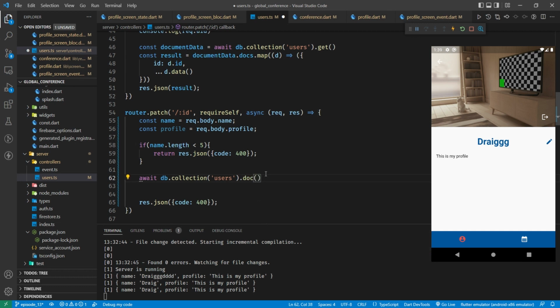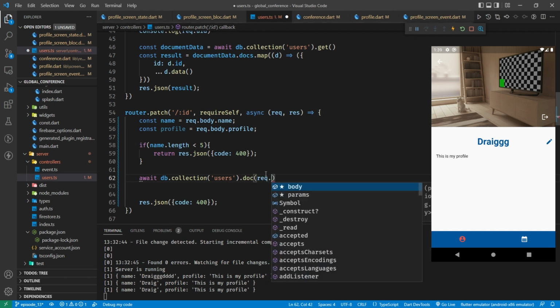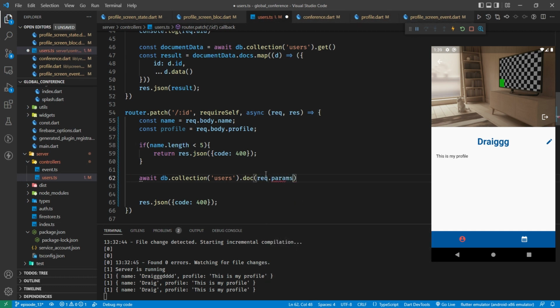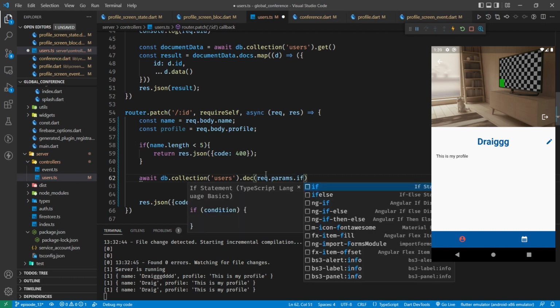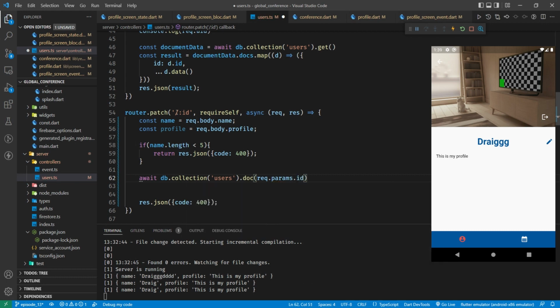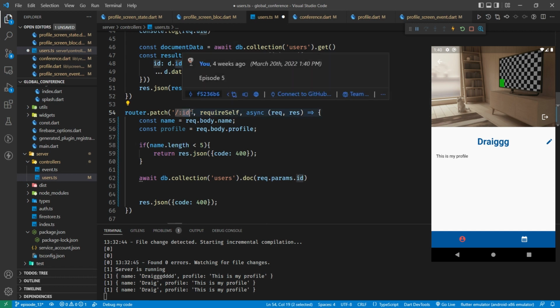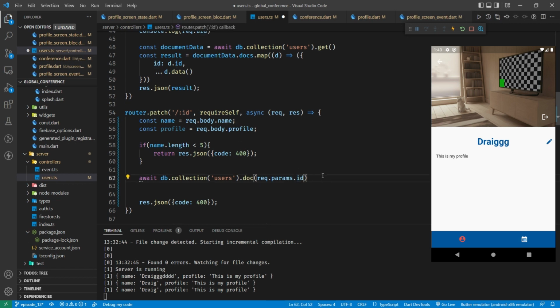We're going to await the document, which we're going to get from the request params ID. Okay, so that's this. And don't forget, we're already calling our authorization require self, so we know that this ID has to match the ID of the authorized user. So we know that only a person can edit themselves unless they're an admin as well.